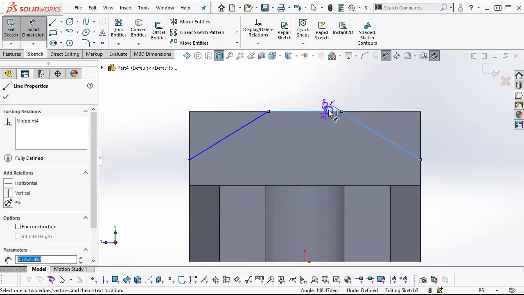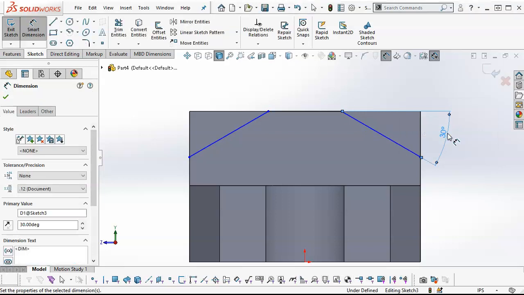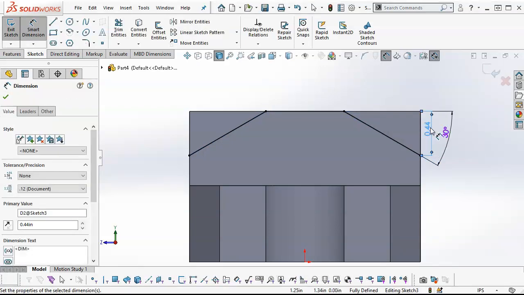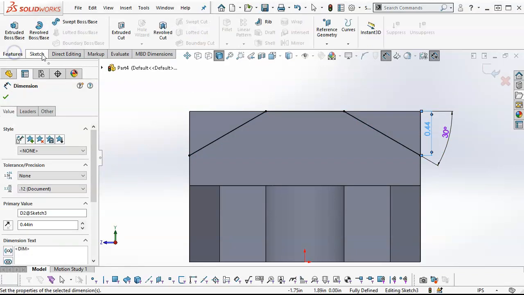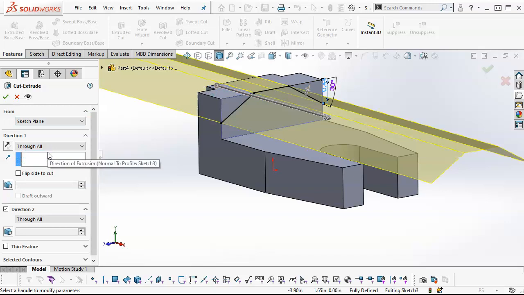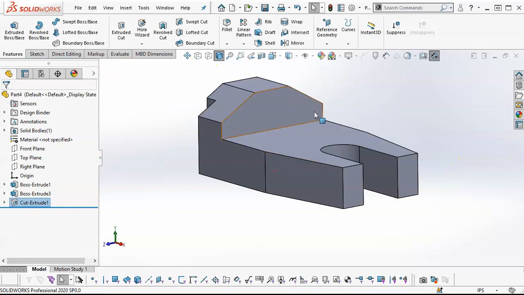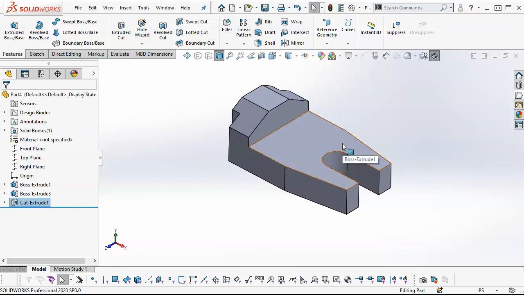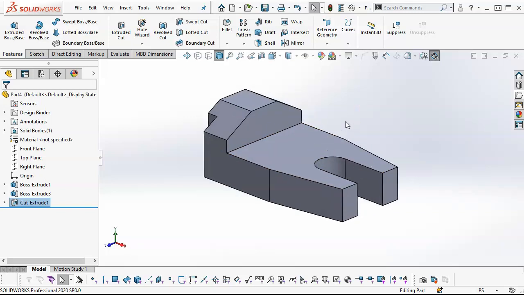And we have a 30-degree angle. And the depth goes to 0.44. Alright, so we'll go ahead and cut extrude. And the arrow shows us the side to cut and the direction. And we're going to make it through all. Alright, and then it defaults to through all both, even though it's not there. So in most cases, that through all both would cause a couple of minor problems with there not being any geometry out there, but with the open profile, it's kind of a default.